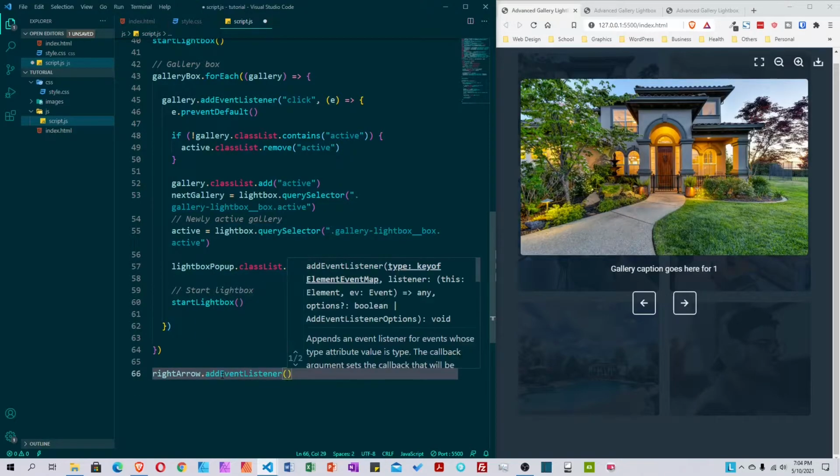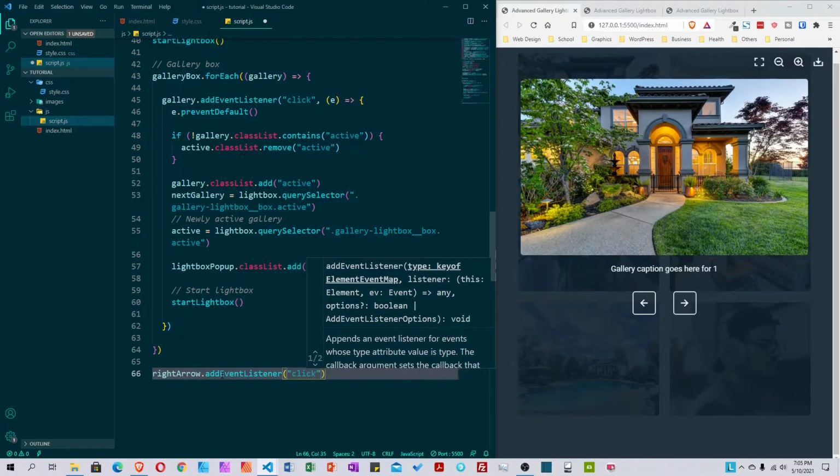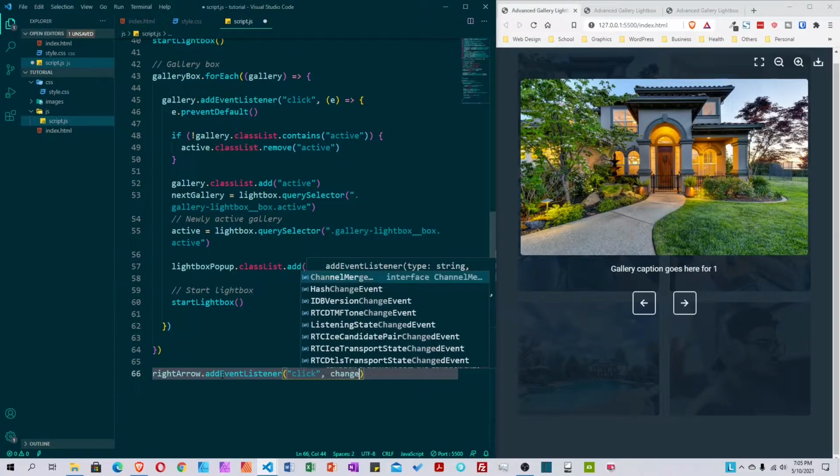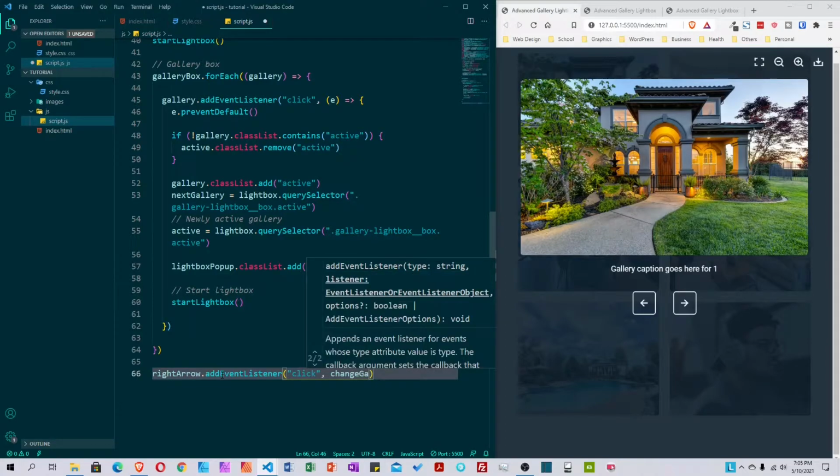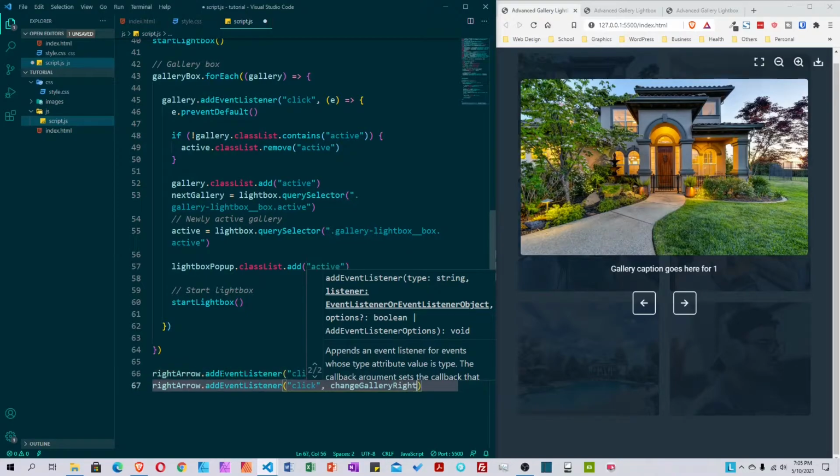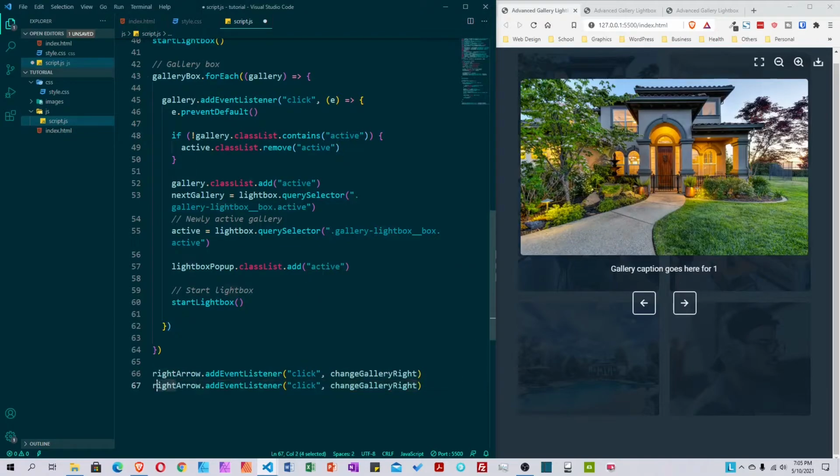Again, I'm going to listen to the click event, and then we're going to run a function called changeGallery right. Got this one, the changeGallery right. Do the same thing for the left arrow key, and this one will be, instead of right, as you can tell, left. Save this, nothing fancy.